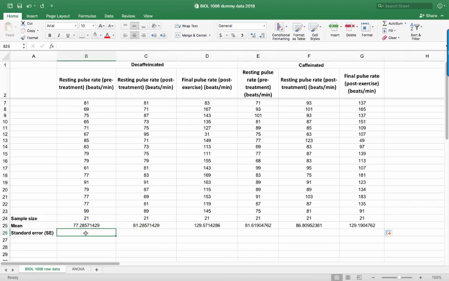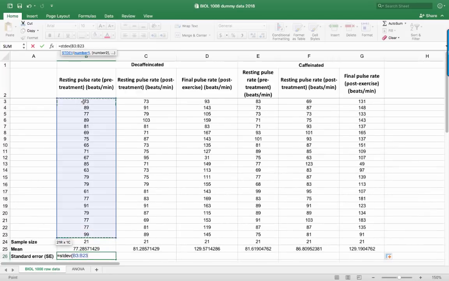Now for standard error, the command is stdev, open brackets, select your raw data in that column, close brackets, but don't press enter yet.